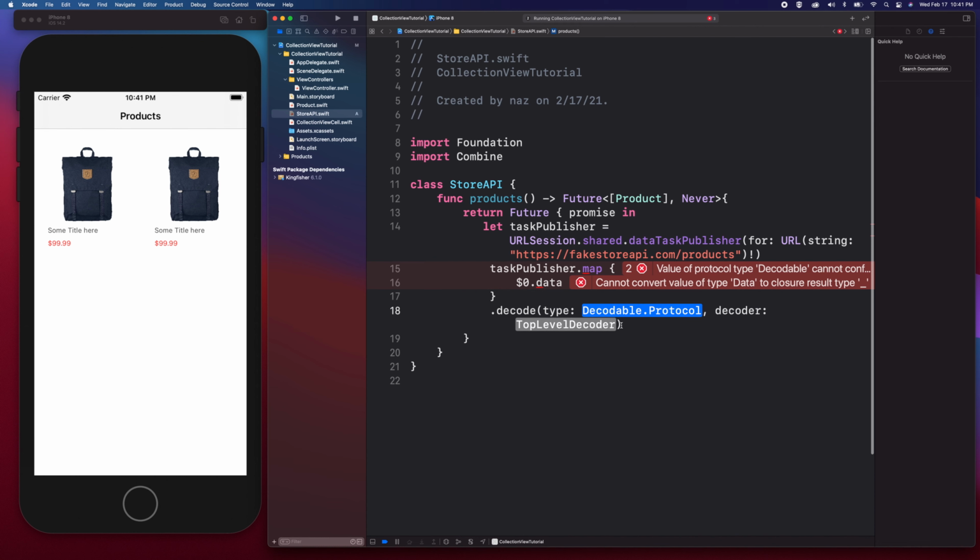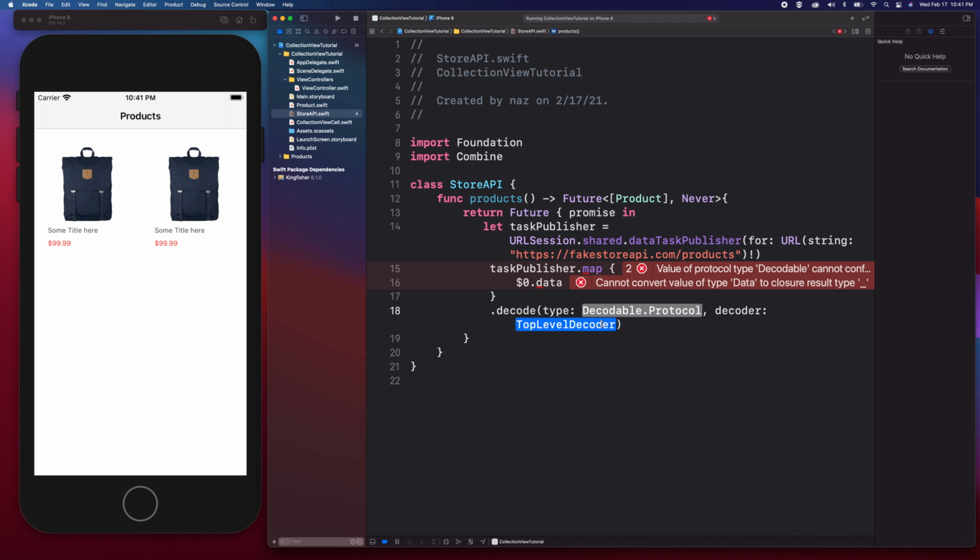In the decode operator, we just tell the operator, okay, we are going to use the product as the template, for instance, and then we also need to create a decoder, a JSON decoder.